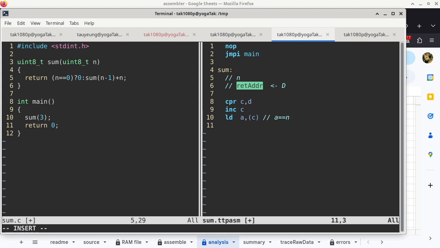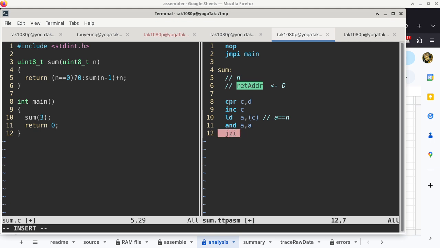Now I need to know whether it's zero or not, but I don't have to do a compare. Do you remember a shortcut trick that we can do to see whether a register is zero or not? We have to use the zero flag, okay, very good. But how do we change the zero flag according to the value of register A? Instead of a compare, there's another way to force the content of a register through the ALU. Yep, AND A A. AND A A is the way to force the content of register A through the ALU, and therefore either setting or clearing the Z flag, depending on whether register A is zero or not.